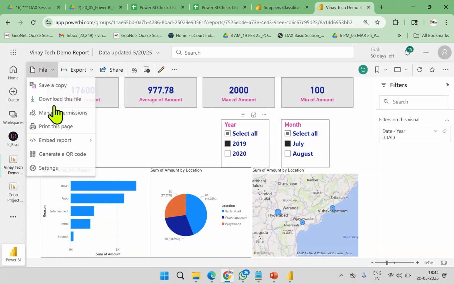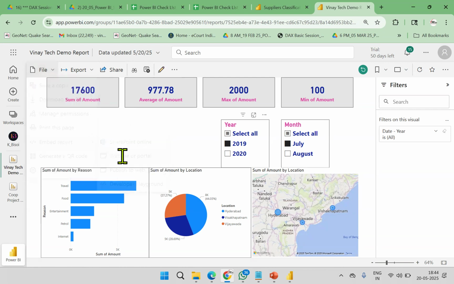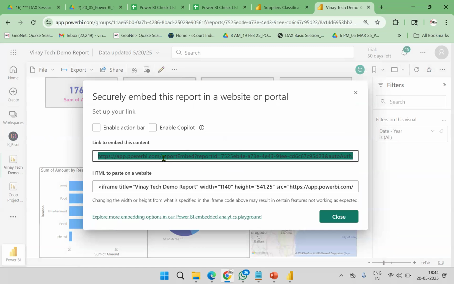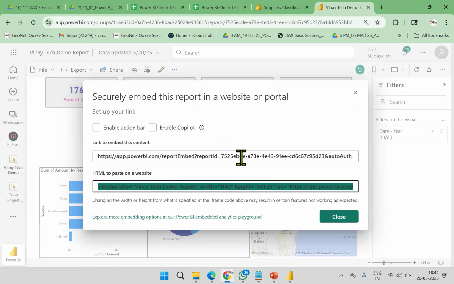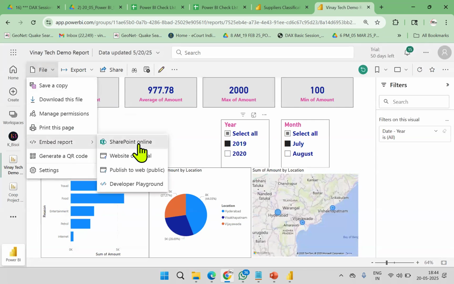Last one, if they want to see it at the company website level, there is embed report. They want to see it on the website. So this is a link to place in other areas, website level, blog level, etc. Just place the link and the report will be displayed. Embed: if the company is using SharePoint, at the SharePoint server level they want to show the report. Or open to public. There are multiple types of sharing available.